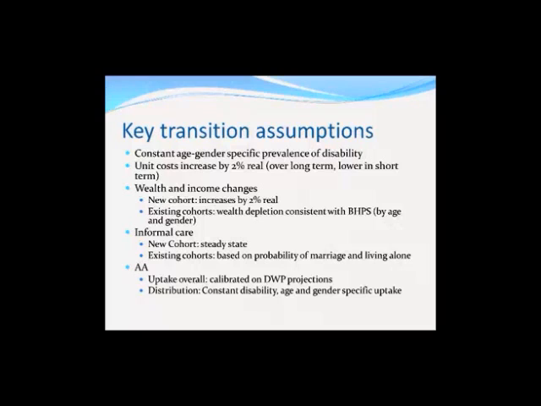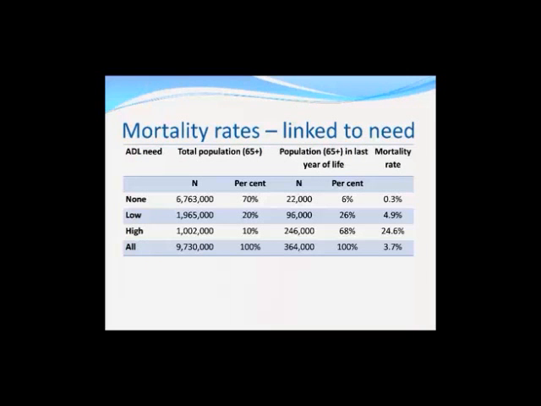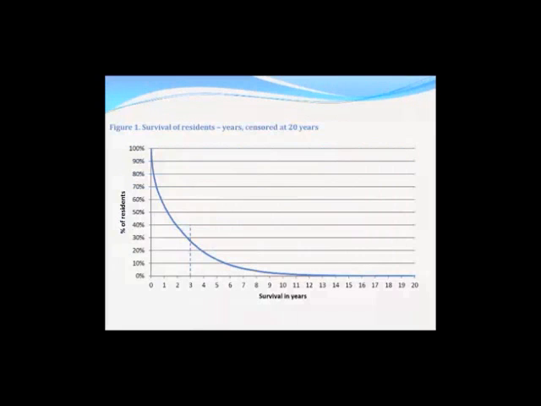We have to make assumptions about informal care. At the moment, we're freezing those relationships. The propensity to provide informal care is assumed to remain constant. And then we have to make assumptions about disability uptake. These are just some of the aggregate consequences of those assumptions. If you look at the distribution of our population, and you group them in terms of need, these are people with 3 or more ADLs, more or less, although these are imputed ADLs, so they're a slightly different sort of currency. But you see how mortality clearly is driven by, amongst other things, disability.